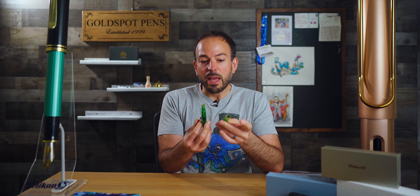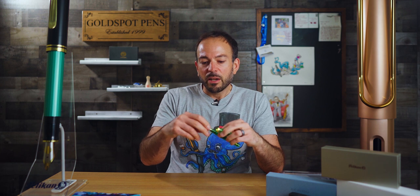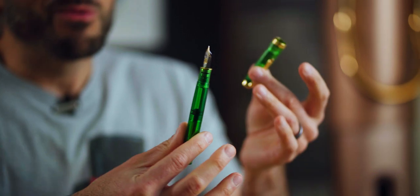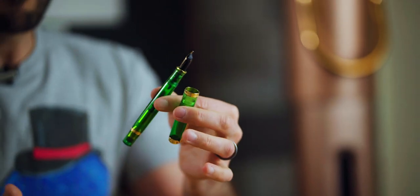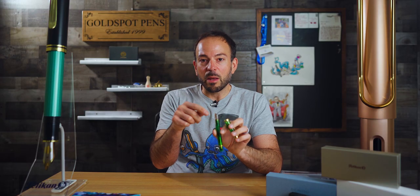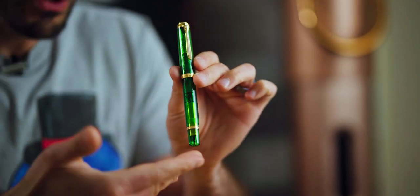The nib also performs great and is very easy to detach from the rest of the pen — you just unscrew it from the grip section. So you can clean out this pen quite nicely without having to fill it back up over and over again; you could just wash it out from the inside. One drawback to a demonstrator pen is that when you do get ink inside the grip unit or barrel, you'll want to clean it out completely. It's great that this pen can be disassembled to remove the nib unit so you can get into the barrel. At $880 US retail — $703.95 our price — this is a grail-worthy fountain pen that deserves a spot at the top of your pen collection.